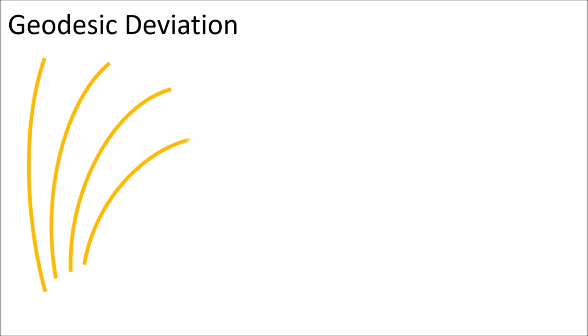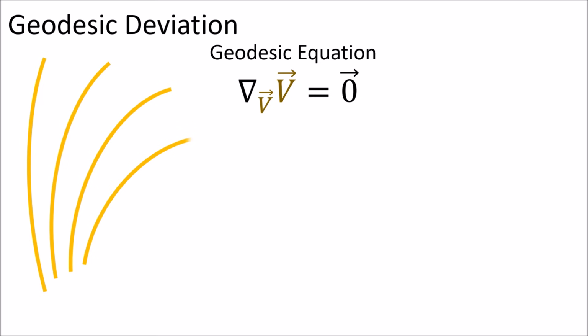Before moving on, there's a second interpretation of the Riemann tensor, called geodesic deviation, where the Riemann tensor measures how much a family of geodesics that start off close together spread out over space. Remember, a geodesic is defined as the path we get when we parallel transport a vector v along itself. Or in other words, saying the covariant derivative of v in the direction of v is 0. So let's say this collection of curves are all geodesic curves. So v is a vector field that's tangent to all these geodesic curves.